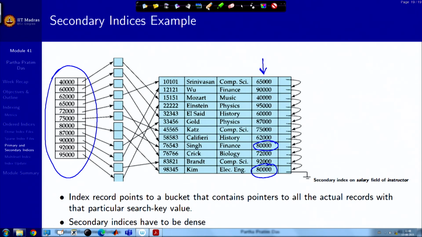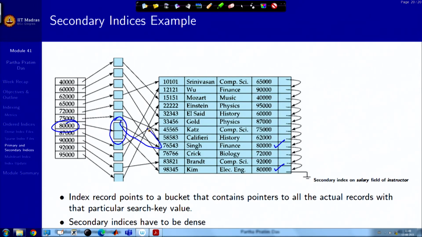So, you can see the example specifically here. 80,000 is a repeated value. So, it occurs in two places. So, what you have when you come from 80,000, you have a list of two indexes, one that takes you to this record, this one, and the other that takes you to the other record.